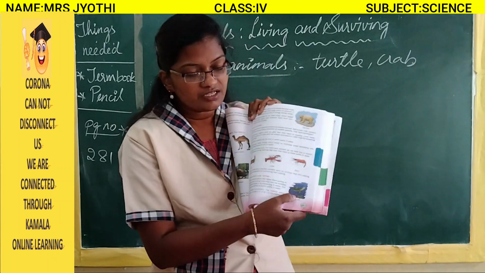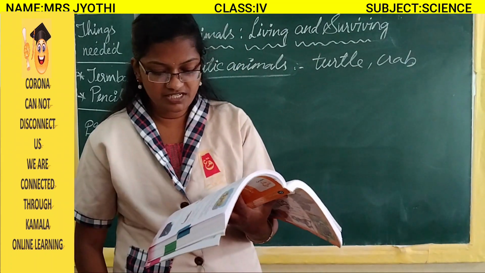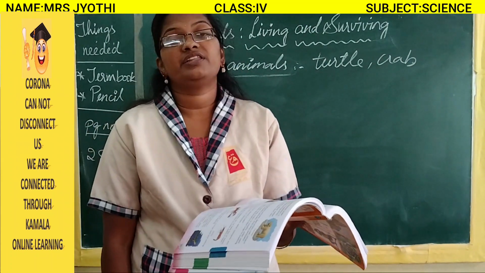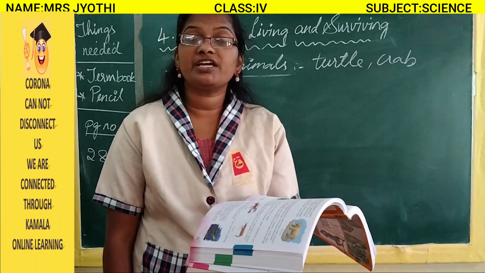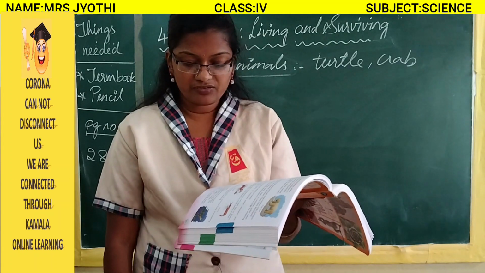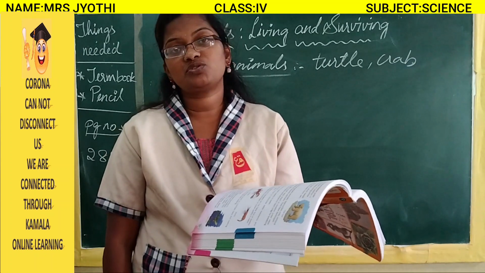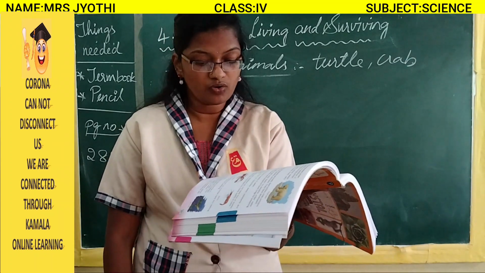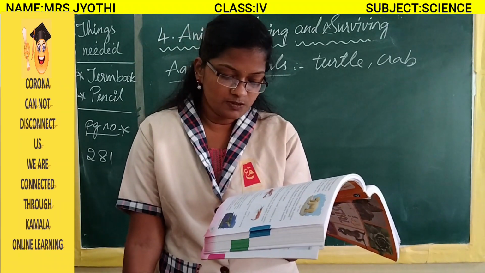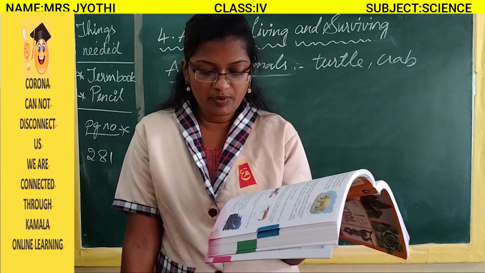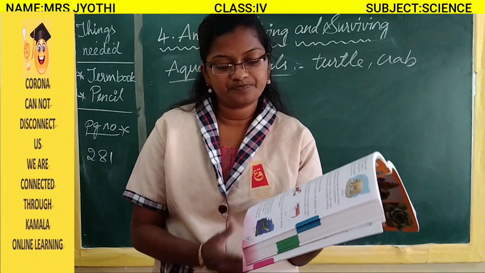So here you can see a sea turtle. A sea turtle has an adaptation that helps it to survive in its habitat. They have strong forelimbs that are modified into long padded flippers for swimming in the water. This adaptation helps sea turtles to swim swiftly in the water. Sea turtles are strong swimmers. The cruising speed of a green sea turtle is about 1.5 to 2.3 kilometers per hour.